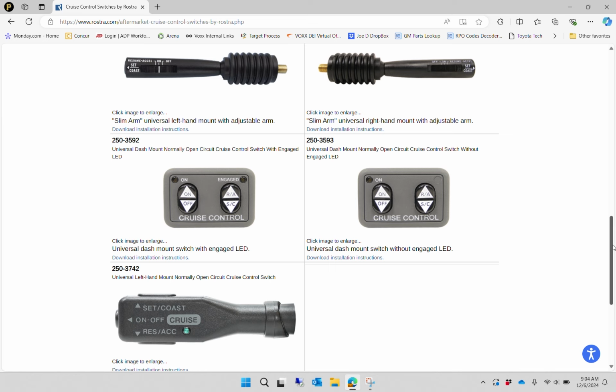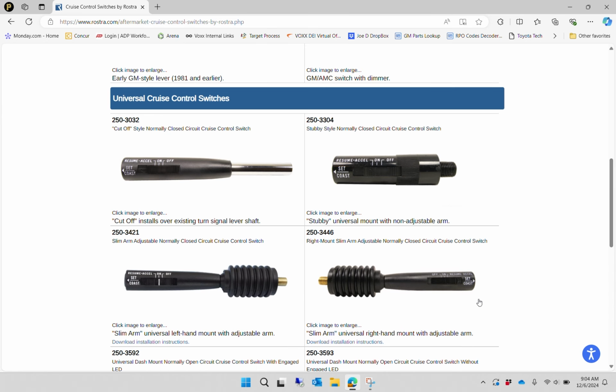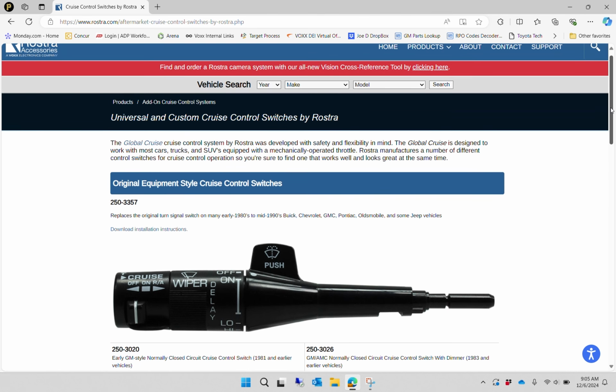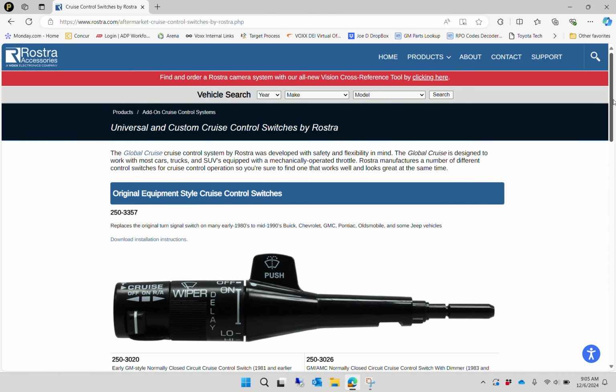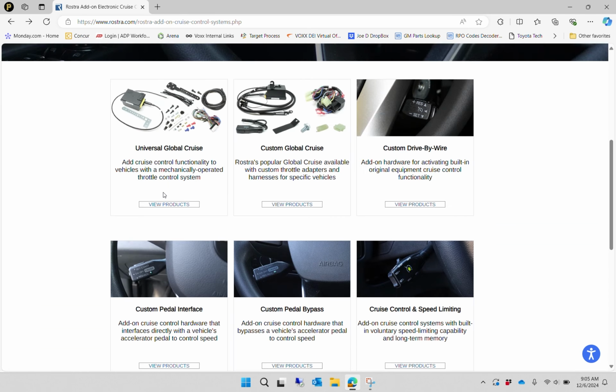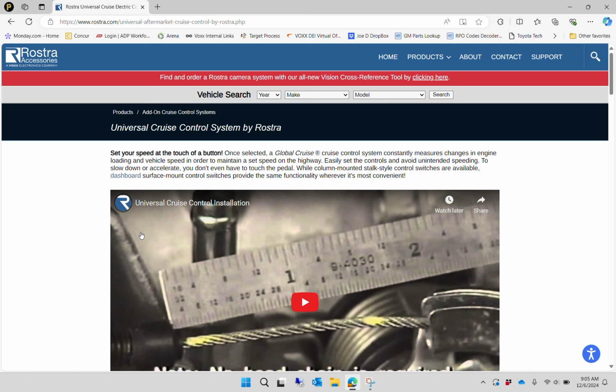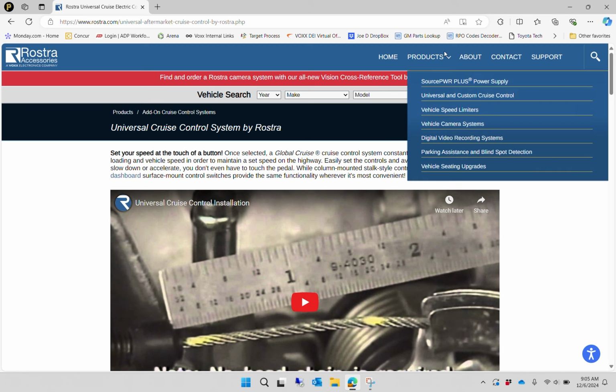But we have dash mounted switches, we have column mounted switches, and we even have the screw-on GM style switch and the cutoff style switch for those older vehicles that are out there on the market. This is a very popular kit. The 1223 is very popular in the hot rod market, or again, any vehicle that has a cable-driven accelerator system.